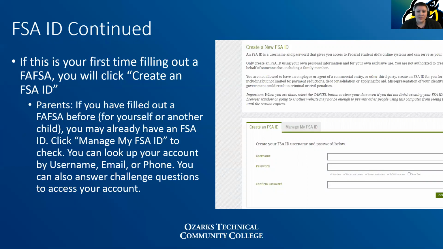So when you go to the FSA ID creation screen, this is what you're going to see. And if you're brand new to the process, you'll just go ahead and create a username and password, and it'll lead you through the process. If you believe you may have done this previously, you'll go to the Manage My FSA ID tab.